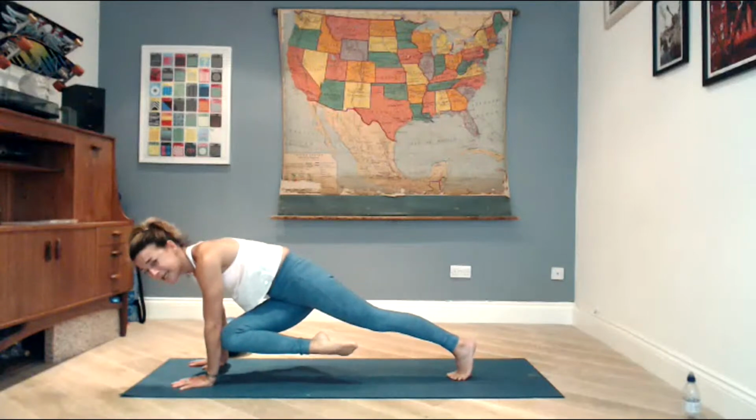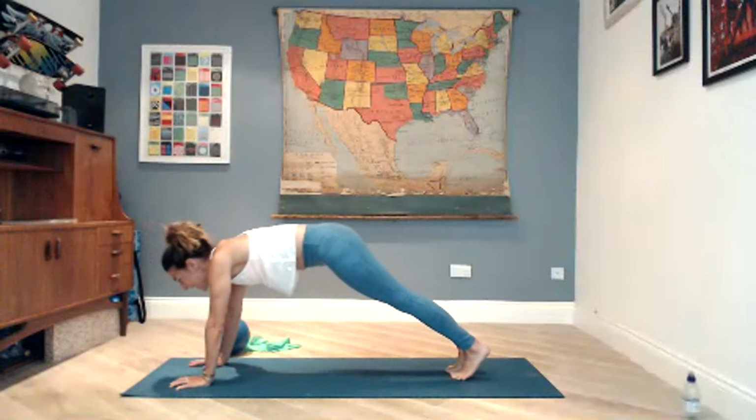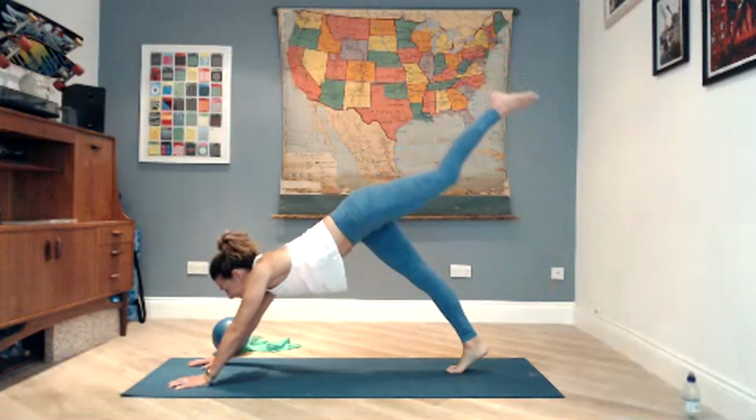Stay there for 3, 2, and 1. And straighten up your right leg. Slide the shoulders away from the ears. Lift your left leg up. Left knee to right elbow.